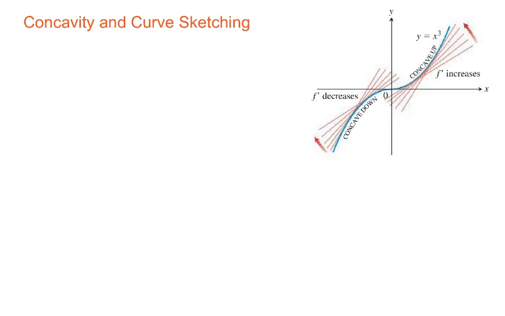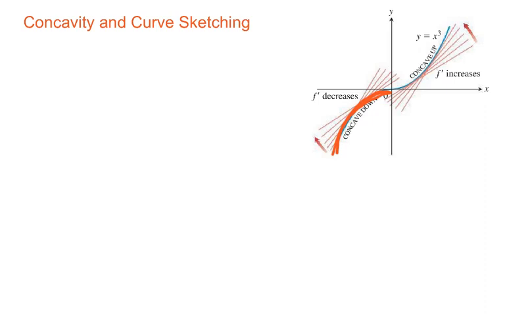So we're going to talk a little bit about concavity and also curve sketching. And so you can see a curve right here on our picture, and it is increasing from left to right, right? So it's going up the whole time, but there's a slightly different curve to it. So to the left of x equals 0, we have a graph with increasing slopes, but it is concave down. Concave down like a frown, if I were to finish that curve the way it was moving.